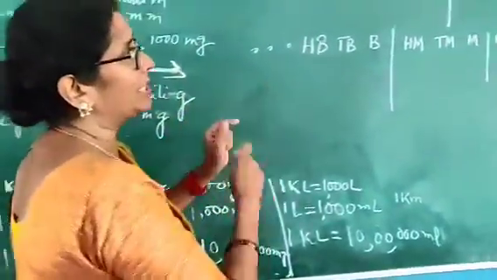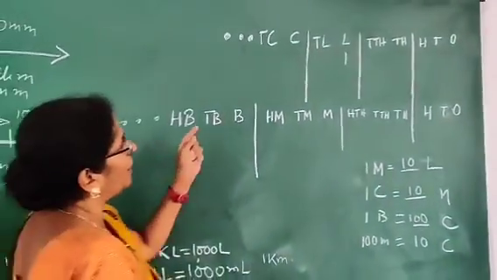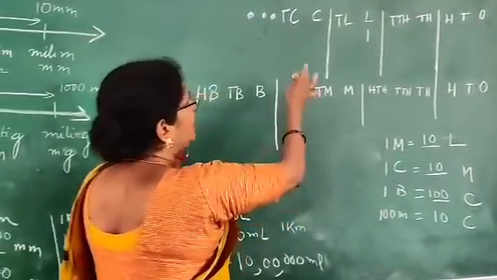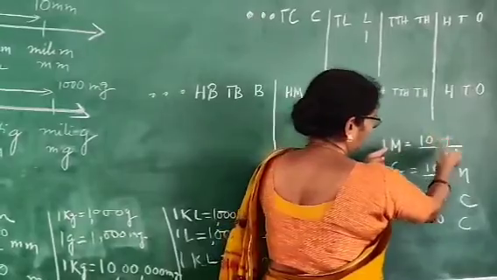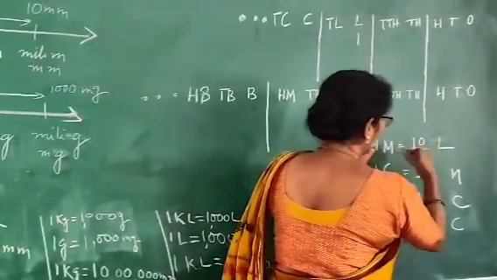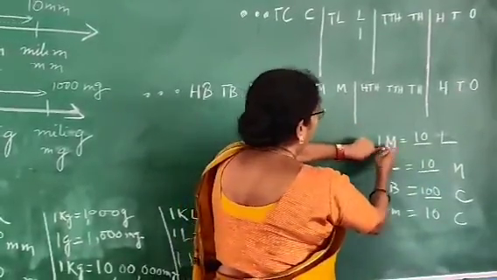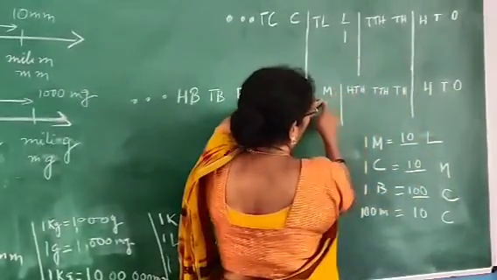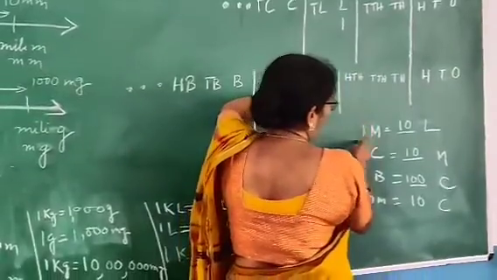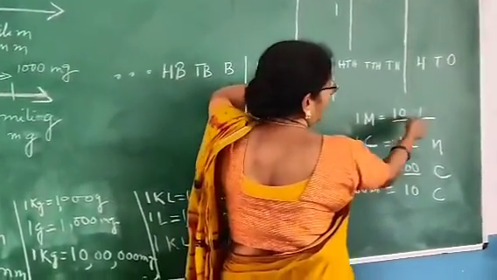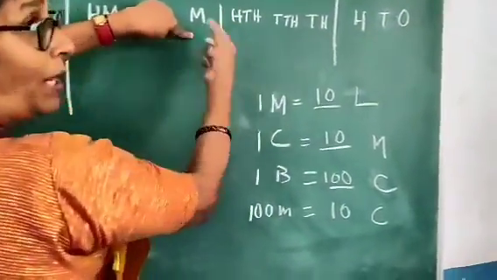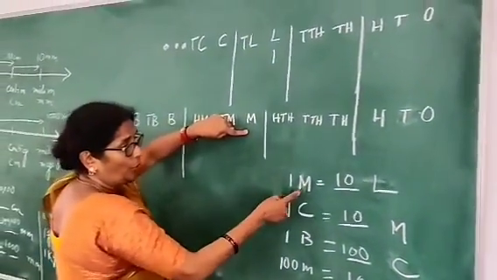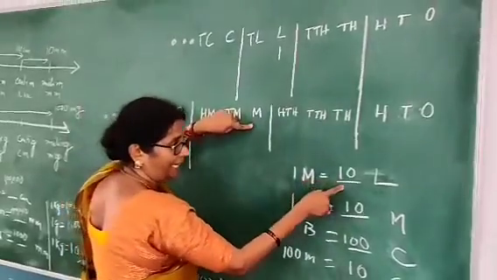Now another conversion is there in the place value chart. You can find the Indian system and the international system, both the periods, which I have written. Now I am going to explain how to convert million to lakh and crore to million. 1 million equals how many lakh? Lakh is in the fifth place and million is in the sixth place. So 1 million equals 10 lakh, because million is one step more.